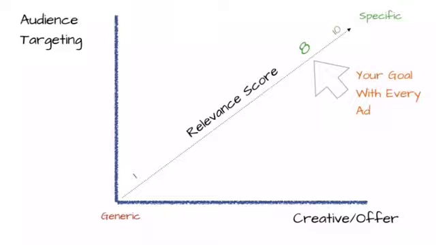So remember, in order to have a successful ad with a really high relevance score, it's all about specificity as best as you can. Unfortunately, there's a little bit of a balancing act that we have to do, especially with our audiences, between size and specificity, but generally, the more specific, the better. All right? The first thing that I'm going to look at is the ad. I'm going to start with the ad targeting.